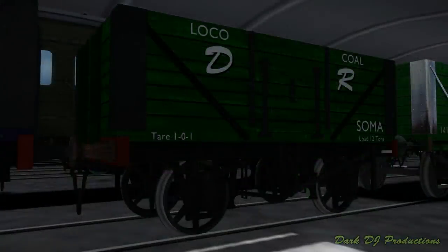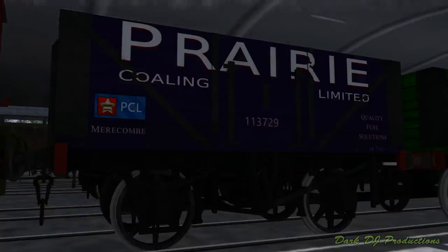The next wagon was the final seven plank wagon purchased by the Dark Railway as late as 1965, and was used to transport locomotive coal to the motive power depots around the railway, often originating from the coal mining operations at Soma. It is preserved in excellent condition, having only been used for around six years before being replaced by larger iron hoppers. The final wagon in this exhibit is the only surviving example of rolling stock from Prairie Coaling Limited of Mirkoom, a well-known coal processing company. The company folded operations during 1966, and the wagon was sold to the Dark Railway for locomotive coal haulage. Restored to Prairie Coaling Limited's striking purple livery, this well restored wagon is a shining example of a private owner wagon.